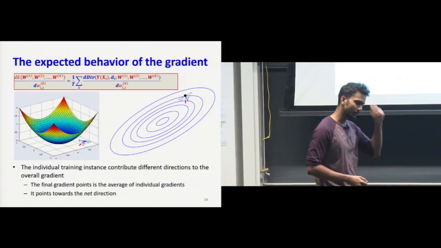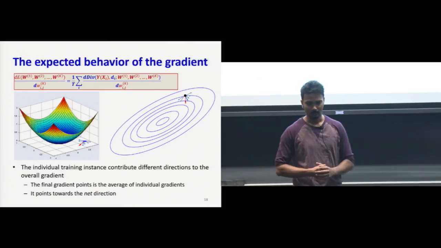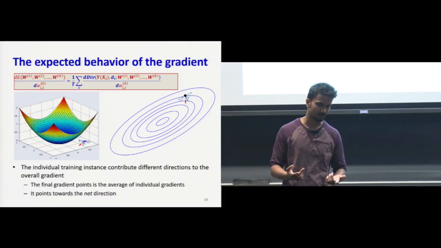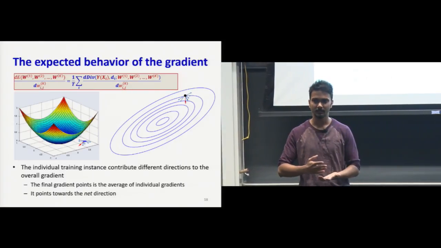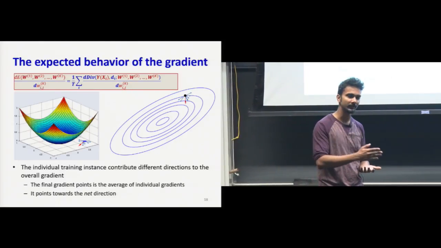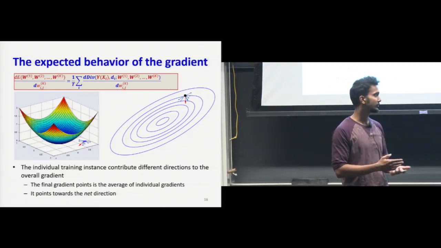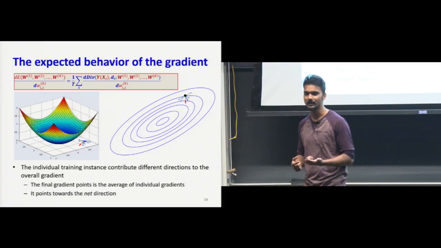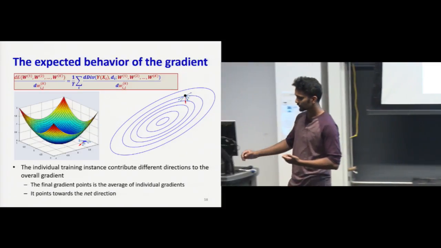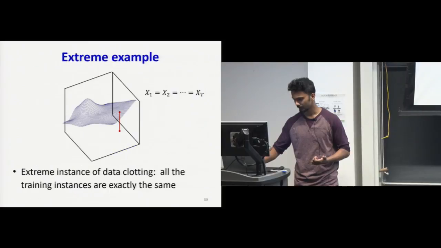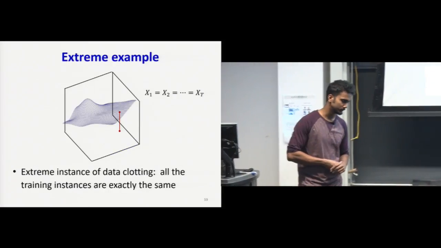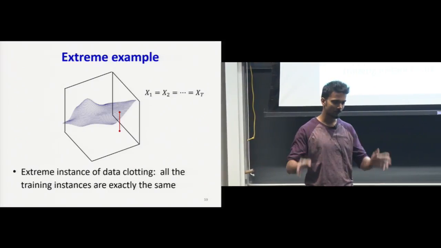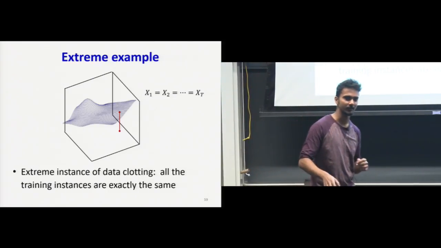Yeah, so what happens when you try to train the network with a batch is you have the gradients of all the weights, so for all instances. Then you average all of those gradients, and you move in the direction which is average, right? Whereas if you have a single sample, you move in the direction which makes the network learn only that single sample. So in a case where all of those samples are unfortunately the same, suppose you took a sampling where all of those samples are very similar to each other.